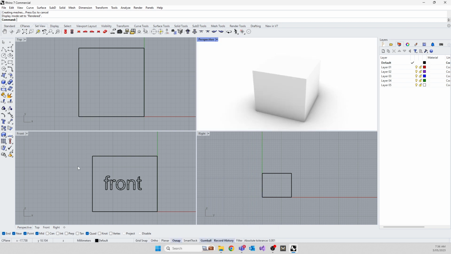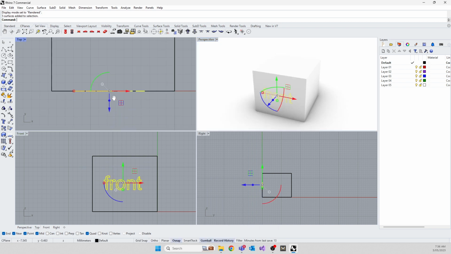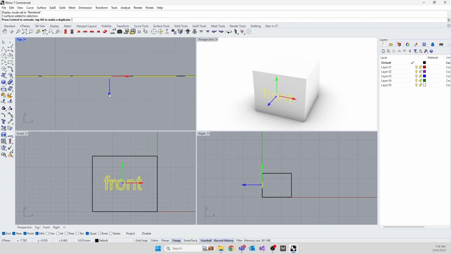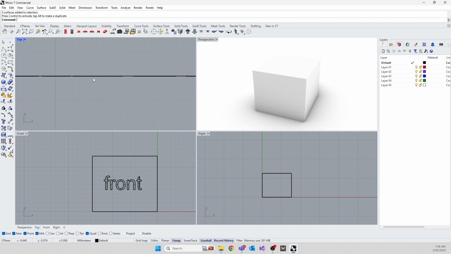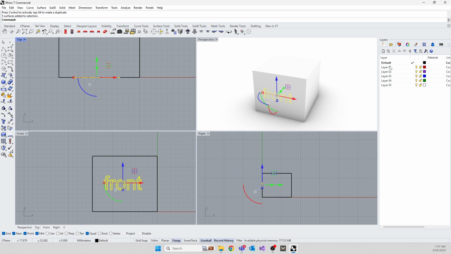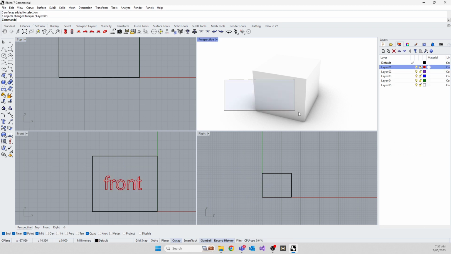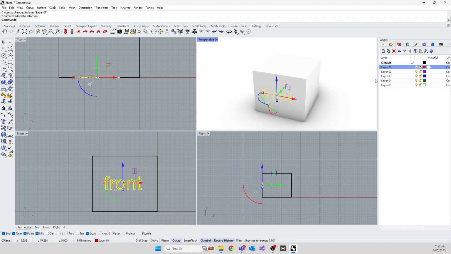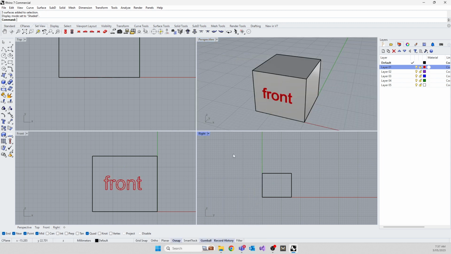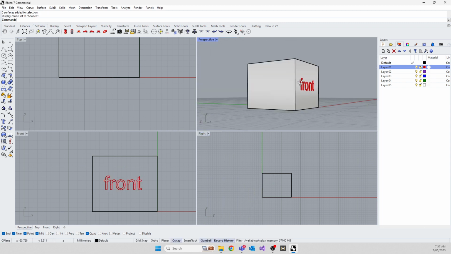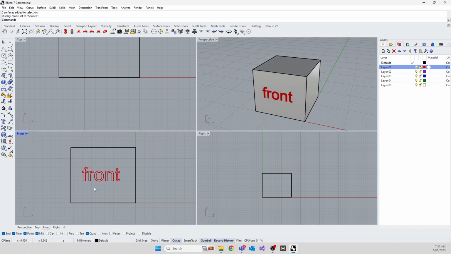Okay. In this case, the word front is too deeply in the model, so we're going to move it out just a little bit like that. And we've got to change its color. So I'm going to get to layers in a second, but let's change it for now. And we've got to change its render. Oh my goodness. Okay, well, we'll get back to rendering in a second. In the shaded viewport, when we get to layers in a second, I'll explain what you're looking at there. But let's first finish the viewports.